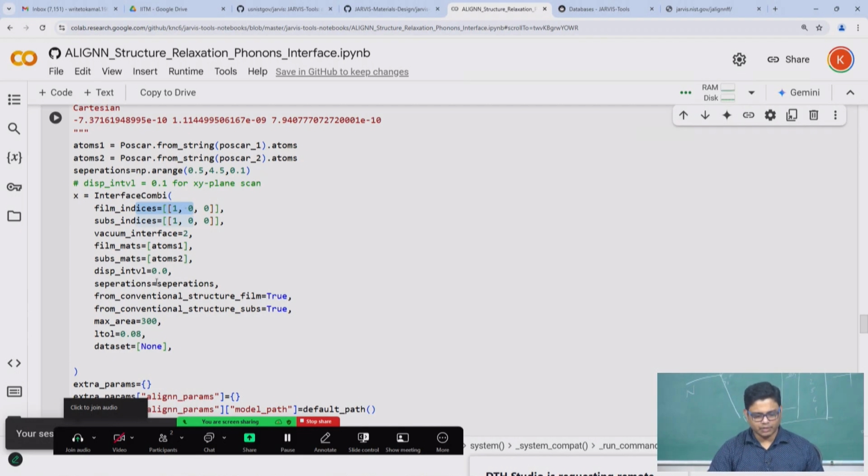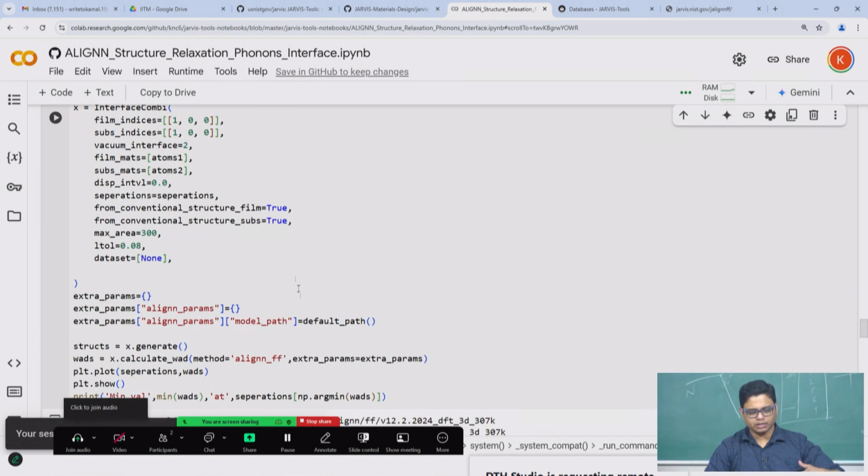I do not know what the equilibrium distance should be. Sometimes we do not know the equilibrium distance between the two surfaces. So we give a range from 0.5 angstrom to 4.5 angstrom with an interval of 0.1, and let ALIGNN calculate the energy for all of them.